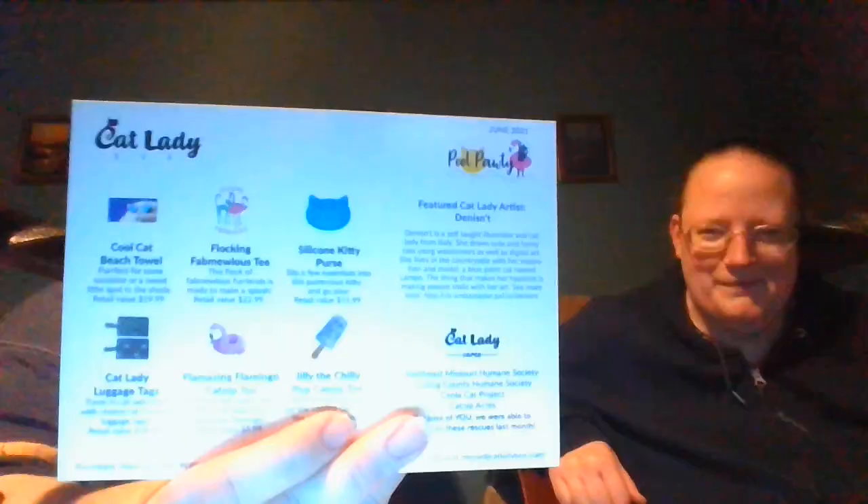That is cool that it has the pictures on there — that's really cool, that's different. But these, I always love these. Like some of the ones that I like the most, like the black cat box ones, I keep them and I'm going to put them in a frame together, because they're really, really cute.